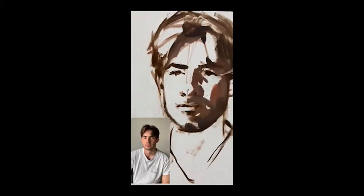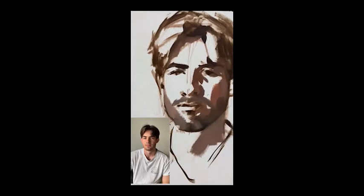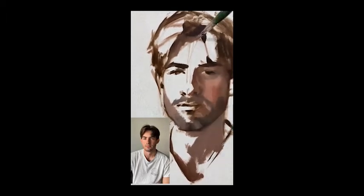Now I'm using that dark cool mix that I made on my palette with the raw umber, my master mix, some blue and raw umber — just altering it slightly, warming it up, cooling it down here and there. For the neck I generally add a little bit more blue just to send it into more of a mauvey territory, so that the neck recedes a bit in space and the face comes forward — it's a little bit warmer. Now I'm going to use that mid — the cooler side to start with — and then going into those warm tones on the left hand side, those more pinkish, Naples yellow kinds of shades for the parts of the face catching the light.